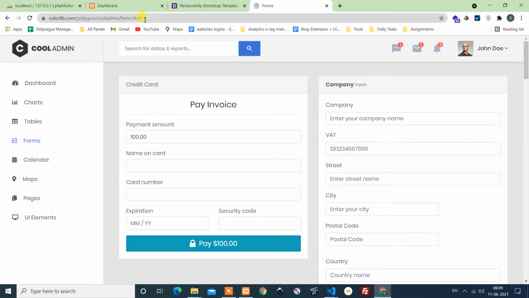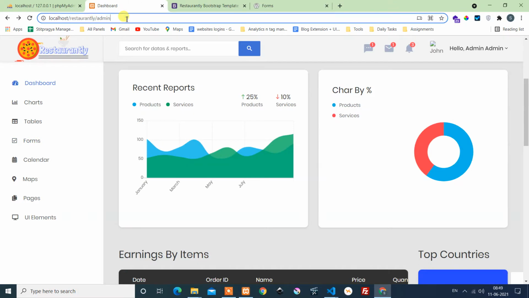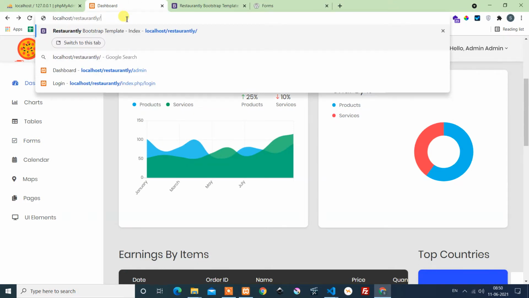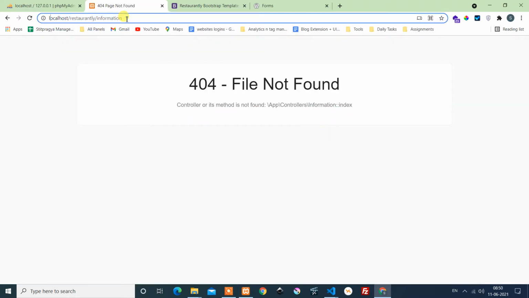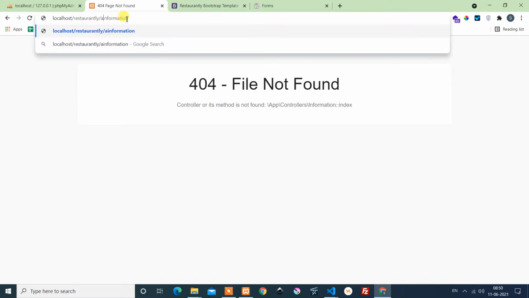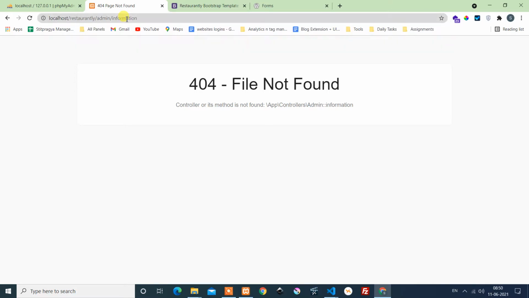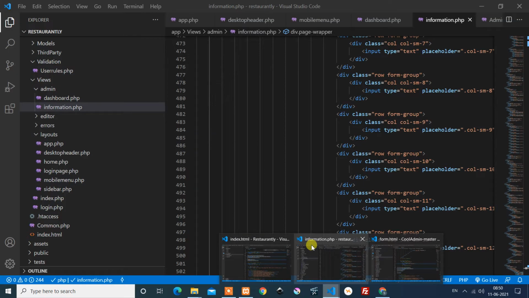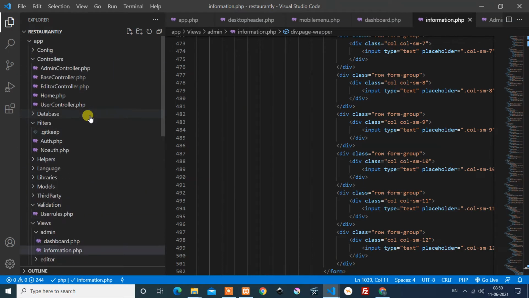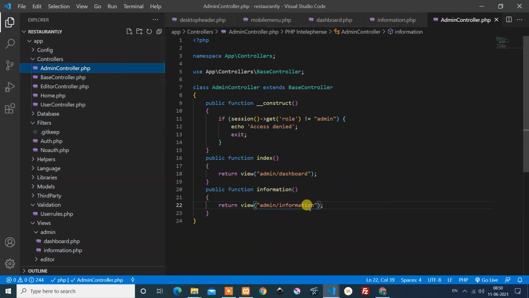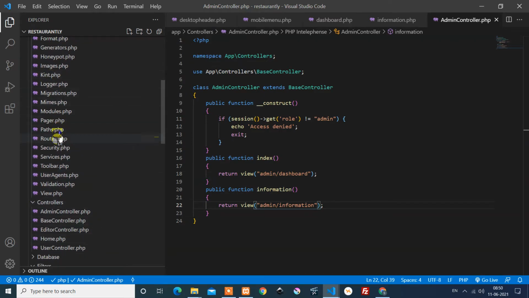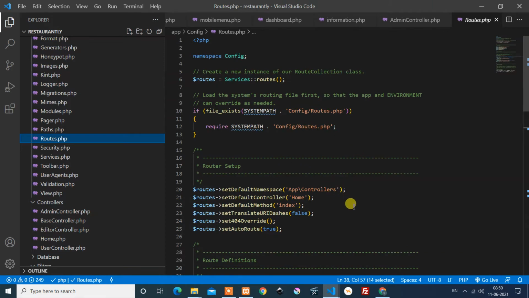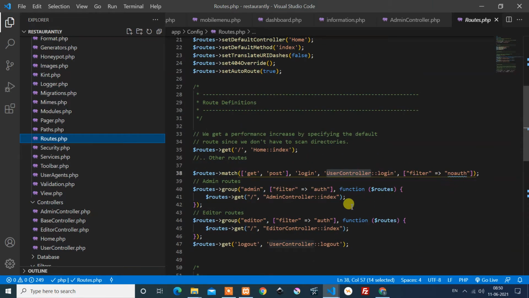I go here in the dashboard and replace with information, not information, I need admin, then information. So where is our admin controller and information? We need to write the route for this, so we go to app, config, routes.php, and we define this admin index.